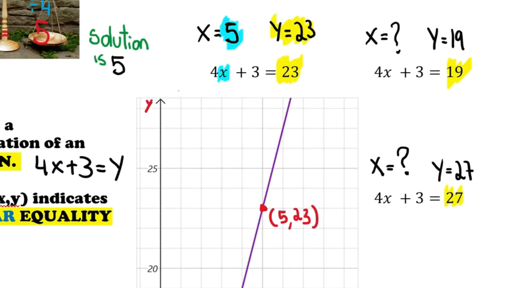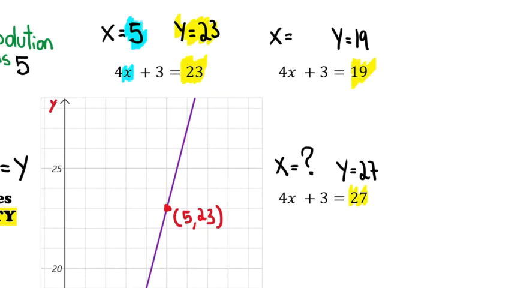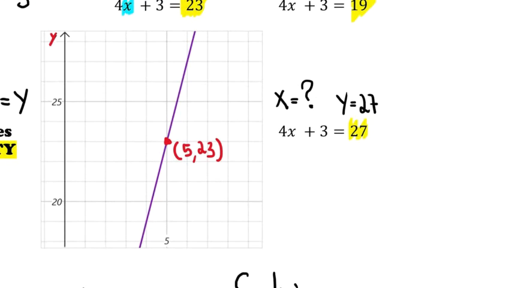So notice how now we're going to look for when y is 19. When y is 19, where is x? Well, for me, I can see that here is 19, and let's see. Oh, look, there's the line. Perfect. And therefore, where is x? Well, x appears to be at 4.